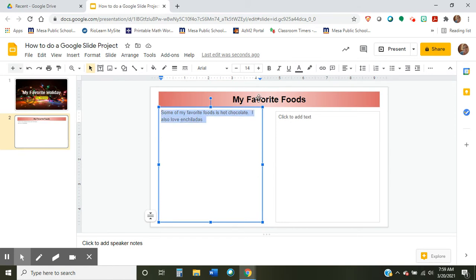I'm going to make this larger. I'm already having a hard time seeing it, so I'm just going to do the plus sign. And tamales. Now, I can't make tamales. I know that is a process, but I do like to eat them.